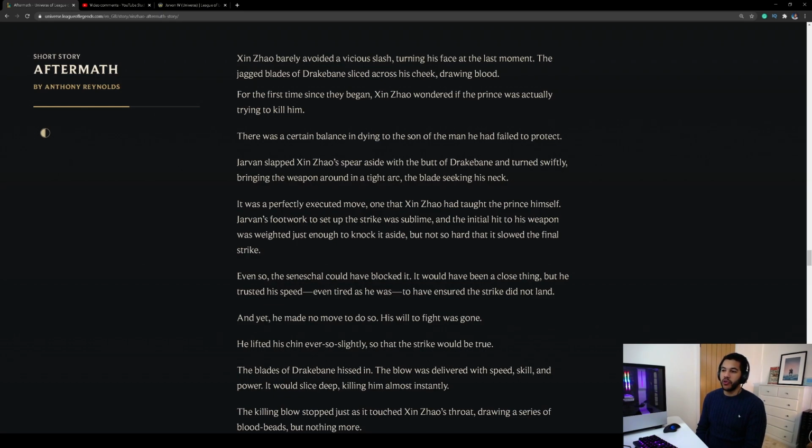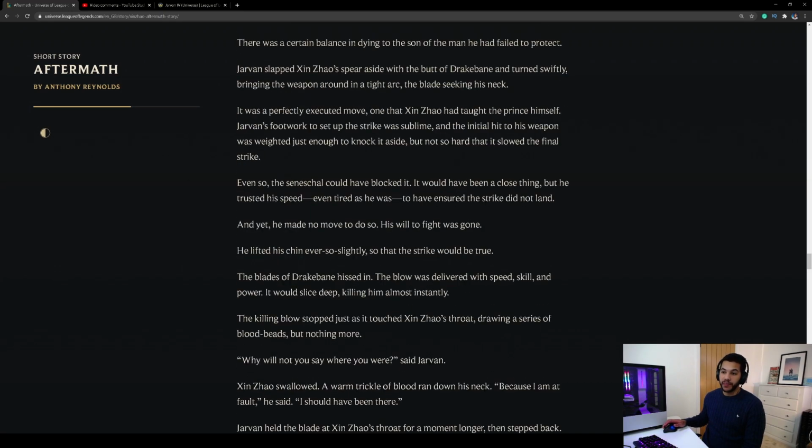Even so, the seneschal could have blocked it. It would have been a close thing, but he trusted his speed. Tired as he was, he could have ensured the strike did not land, and yet he made no move to do so. His will to fight was gone. He lifted his chin ever so slightly, so that the strike would be true. The blades of Drakebane hissed toward him. The blow was delivered with speed, skill, and power. It would slash deep, killing him almost instantly.